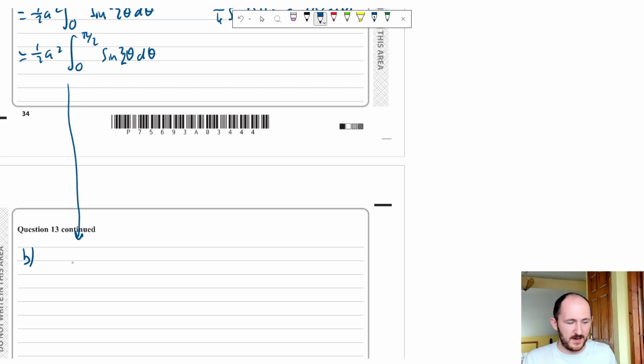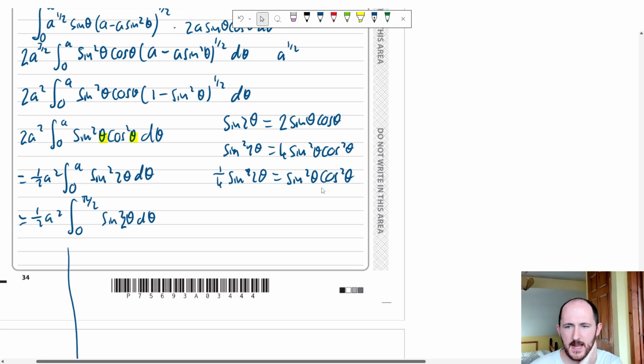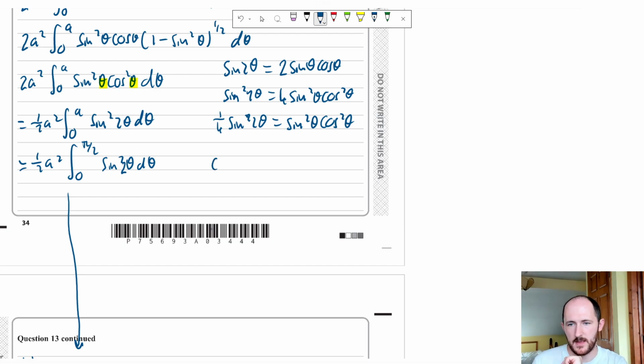Well, we know we can't integrate a sine squared or cos squared or something like that. So we have to change it to something we can integrate. Now, I'm looking at the fact that we've already used the double angle formula, so I'm suspecting there's going to be another double angle formula that we can use. Now, which double angle formula has sine squared in it? That is the one for cos 2 theta. Now, the only problem is we already have 2 theta. So what's double 2?